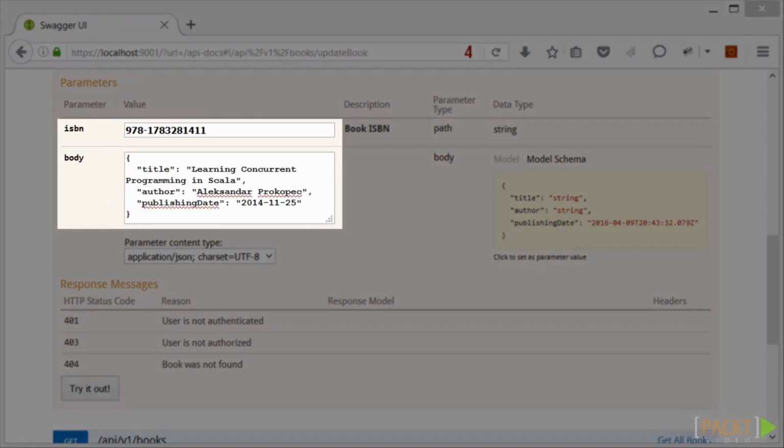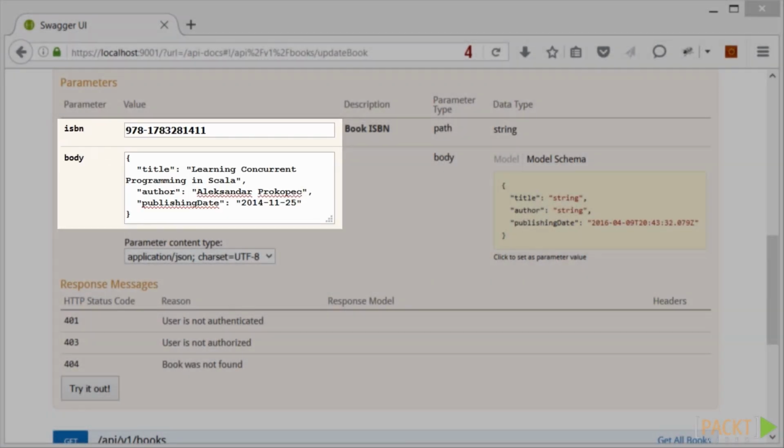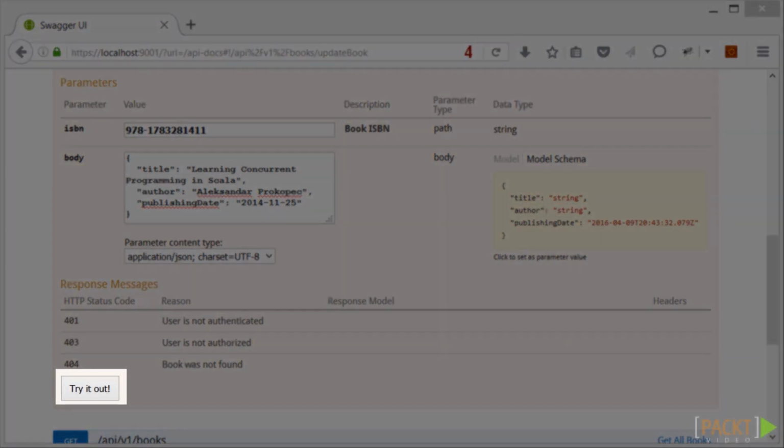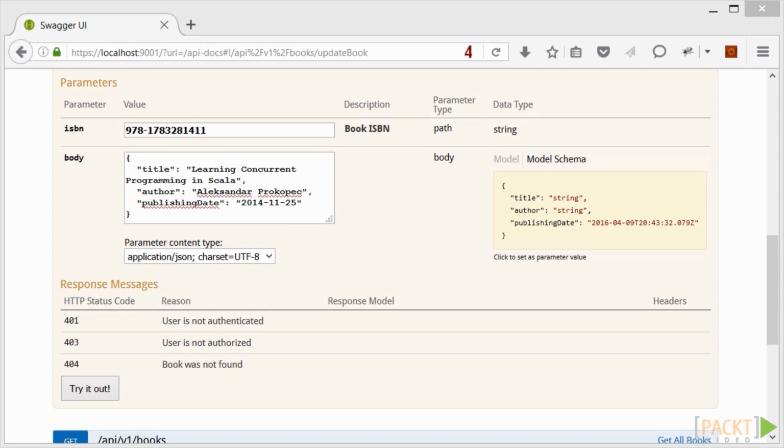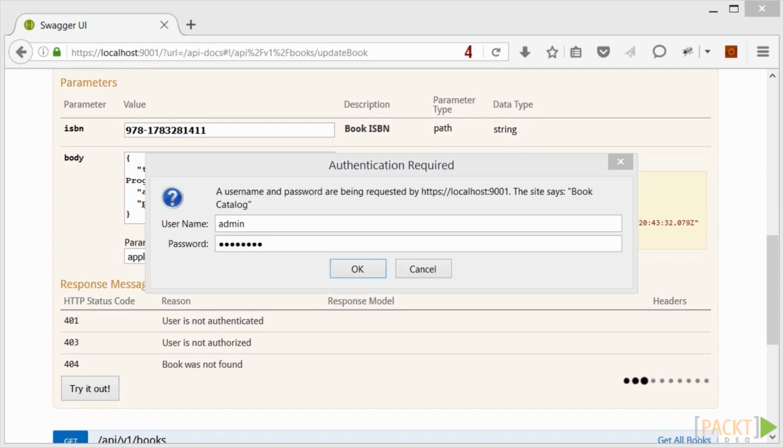Let us fill those in and see what happens when we invoke this web API endpoint from Swagger UI. When we click on the Try It Out button, the first thing we will be asked for is username and password. Remember, our book catalog web services are secured. So we have to type admin and password to get through.